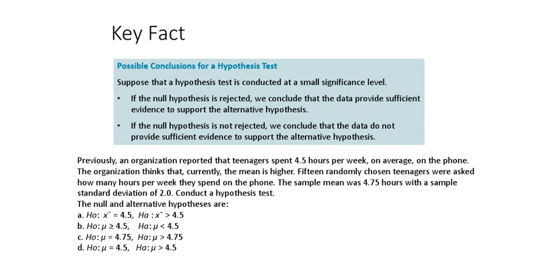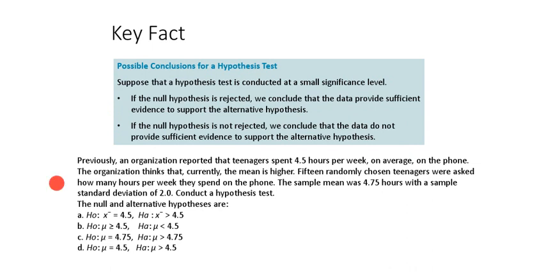Typically, the way that we think about this is as if, again, we're in a jury. We ask the question, when we're given a null hypothesis, do we have enough evidence to reject that null hypothesis? We can say in favor of the alternative hypothesis, but really, we're either going to reject the null hypothesis or fail to reject the null hypothesis. Well, let's talk about how we would set this up.